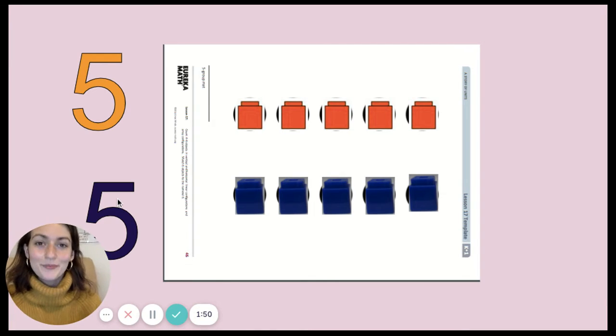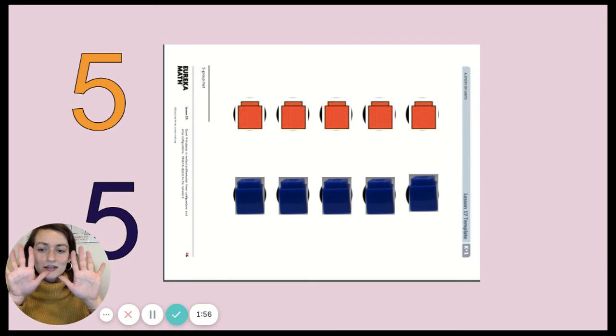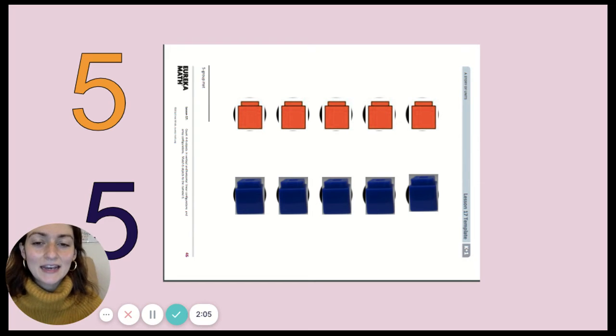It's really useful to know that 5 and 5 makes 10.